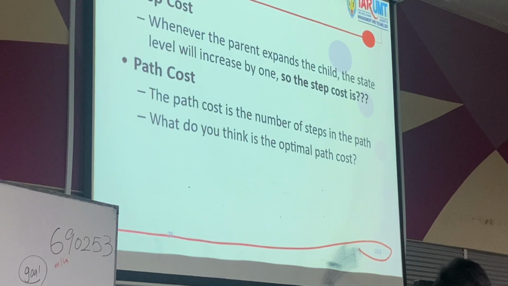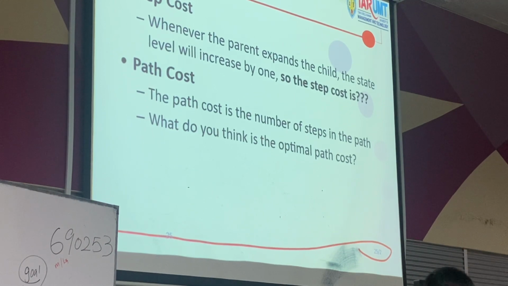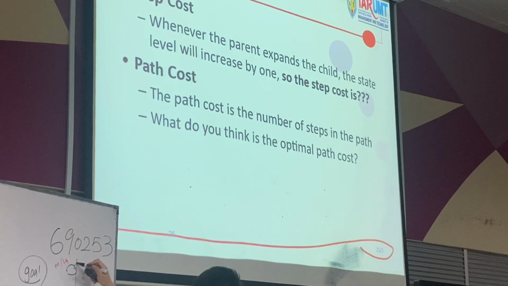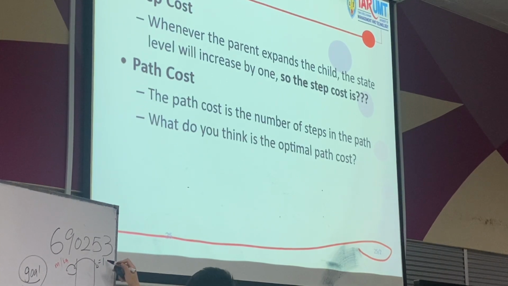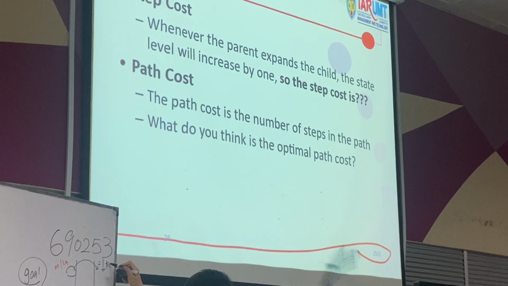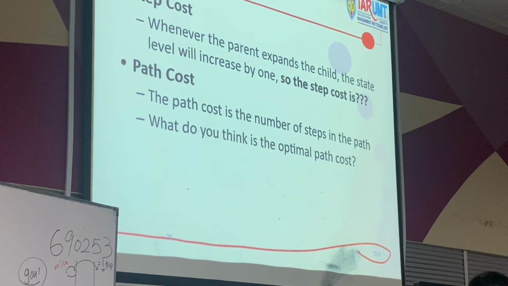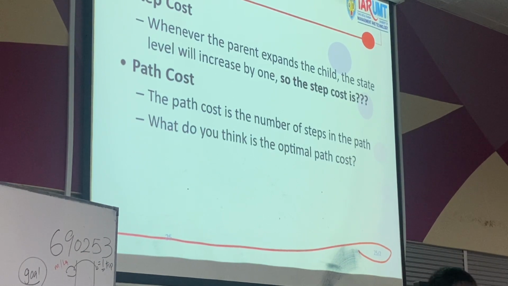Then we have a cost. The step cost, in this case, is the number of trips. The moment that you travel from the left hand side to the right hand side, the step cost is equal to one trip. Meanwhile, what is the path cost? It is the total of the step costs along the path.